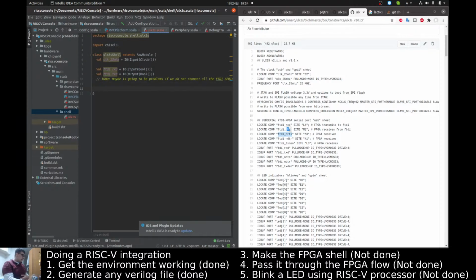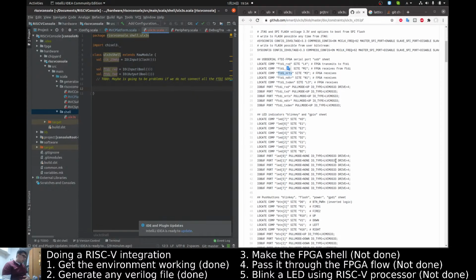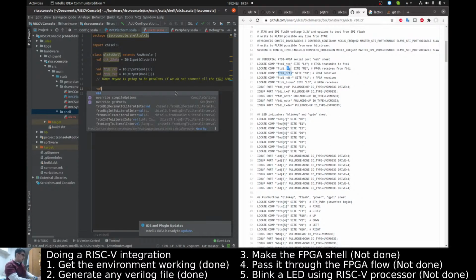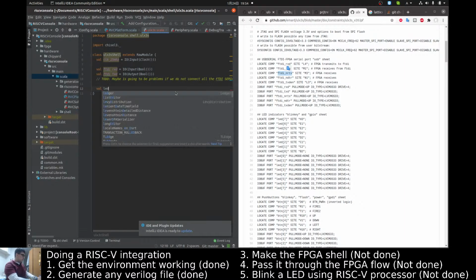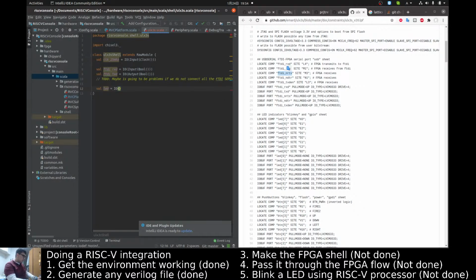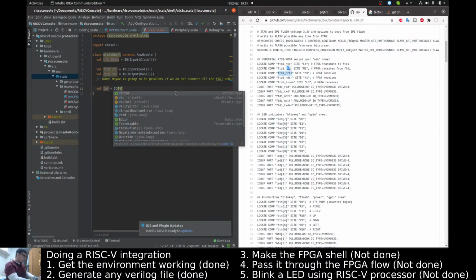Okay, I put it there as something to do. Yeah, obviously we are going to put some LEDs here. Because of the way that we are going to create them, we shall need a vector of inputs.